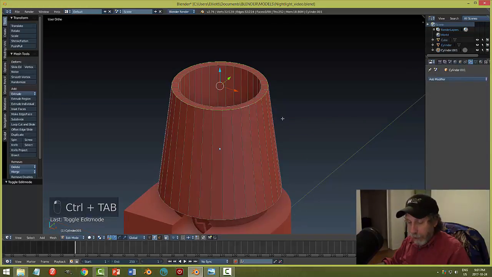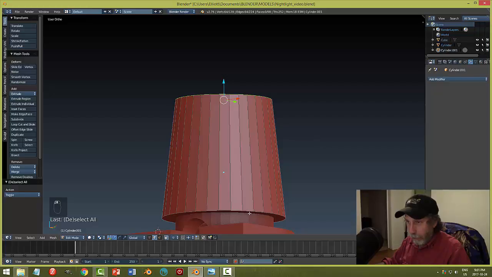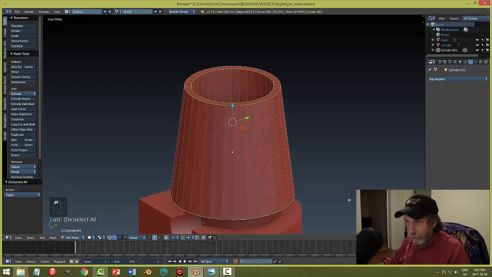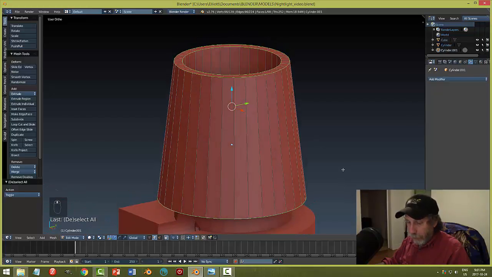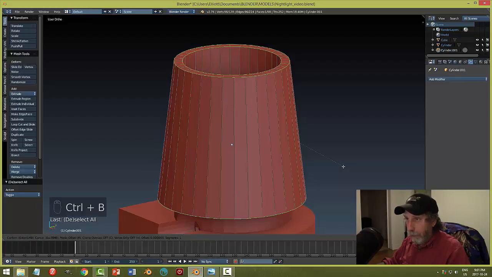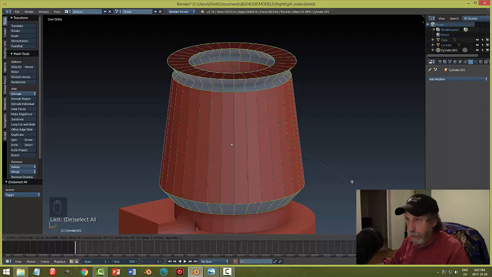I'm going to select this edge, so Shift, Alt, and click the edge. If I just do that, I only get a piece of it. If you hold Shift and Alt and click it, you get the whole line. Shift, Alt, that whole line. Now I'm going to bevel these by hand, so I'm going to go Control B, and I'm going to pull back on my mouse, and you'll start to see this effect. You don't want to go crazy, so it goes like that.